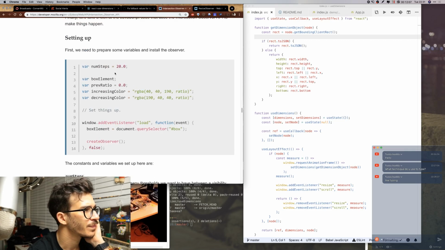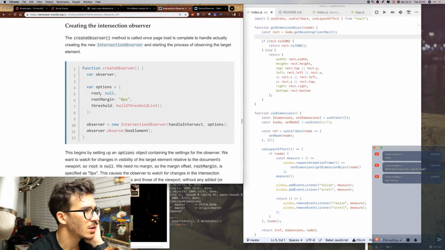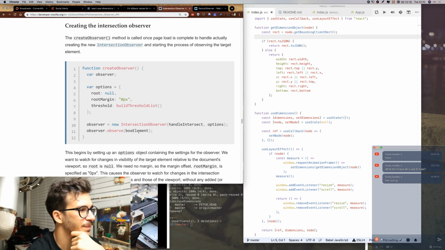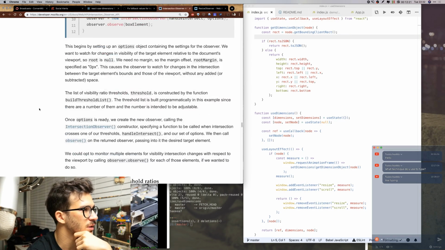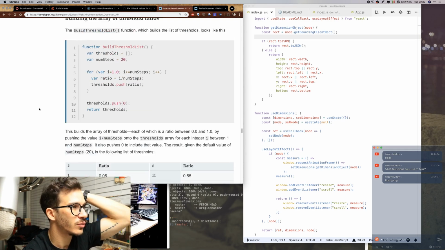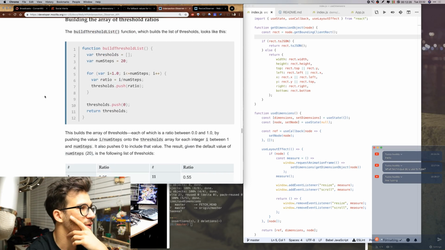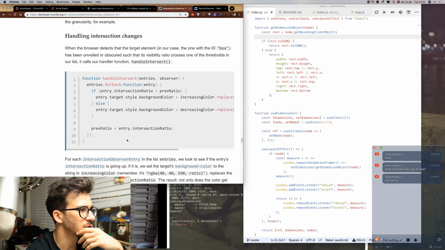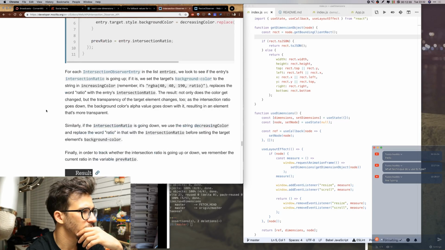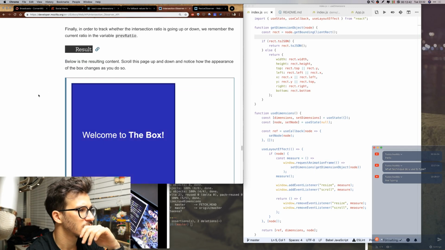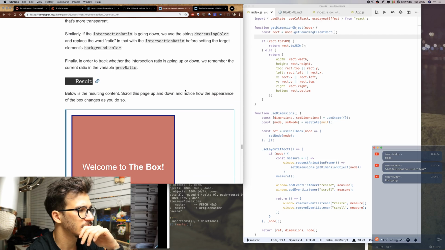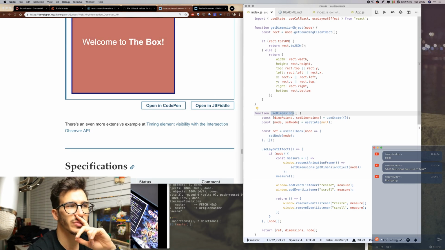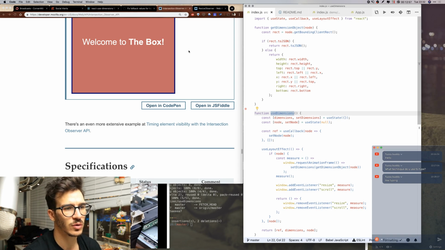Where is createObserver? Handle intersect, observer options. Okay. Building the array of threshold ratios. Wow, this is getting complicated. Handling intersection changes. Okay. Welcome to the box. Okay, I see. So IntersectionObserver doesn't actually seem to be what I want to do.